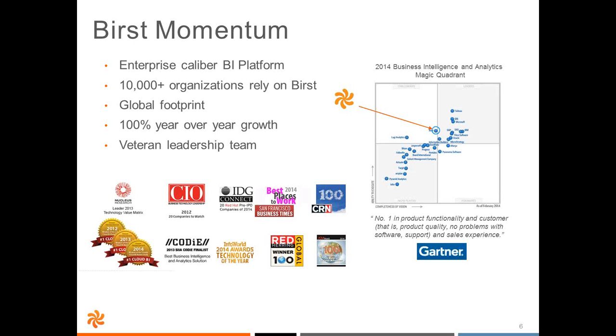A couple of the awards that Birst has won over the years, this slide needs to be updated. We just did recently win Howard Dresner's #1 Cloud BI vendor for 2015. And then I also wanted to highlight the Gartner Magic Quadrant for BI solutions on the right-hand side. Birst debuted on the Gartner Magic Quadrant in 2013 in the Challengers section. In the last 2 years, we've moved up into the right. We're still in the Challengers Quadrant, but you'll see we're very close to the Leaders Quadrant as far as other BI solutions. And we're going to talk about why we think we're more than just a BI solution as I go through the presentation today.